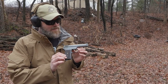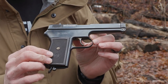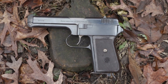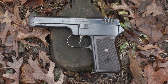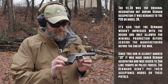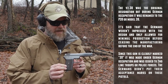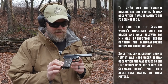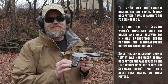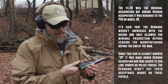Here it is guys — this is a CZ Model 39. This is an ugly little spud. This handgun was developed in the 1930s and went into production just before the Germans occupied Czechoslovakia during World War II. It stayed in production until just after the war, and then the design was abandoned. It's not a very popular handgun, apparently, and looking at it I can see why. It is innovative in some regards, but in aesthetics and ergonomics it leaves a lot to be desired.